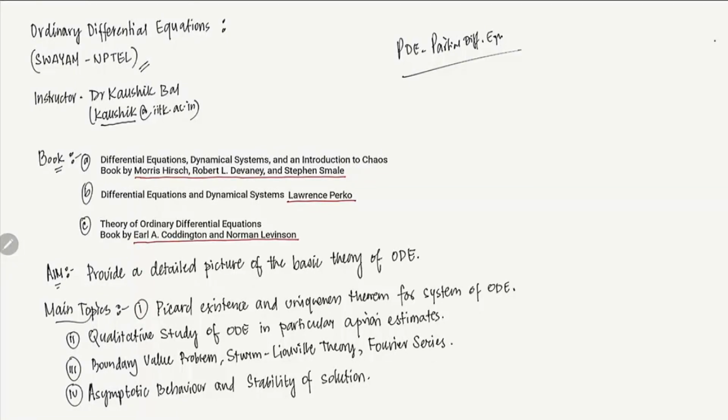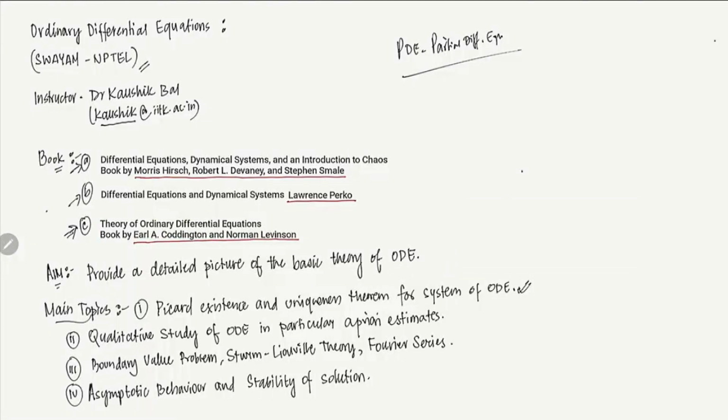Now let's look at the books which you can consult for this course. The first book I suggest is The Theory of ODEs by Coddington and Levinson. In this book you can get most of the basic theory, the existence, uniqueness and those sort of things. For the other part, the phase portrait, asymptotic behavior, stability and the qualitative theory, you can get it in Hirsch and Smale's book Differential Equations, Dynamical Systems and an Introduction to Chaos, and also in Differential Equations and Dynamical Systems by Lawrence Perko. These two are very good books, and most of the material covered in this course will be in these first two books, A and B.